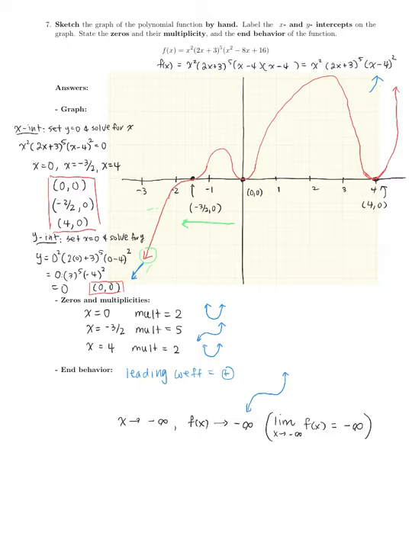All right, now let's take a look at the end behavior on the right. Now as x goes to positive infinity, so now we're looking at this direction. Where does the tail end of the graph go? Well, as x increases, the tail end is going to shoot up to positive infinity. So as x goes to positive infinity, in this case, our f of x will also go to positive infinity.